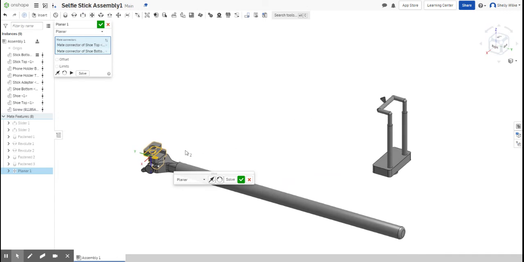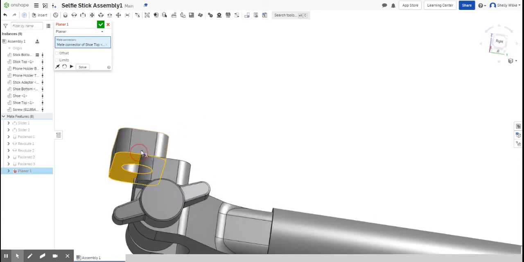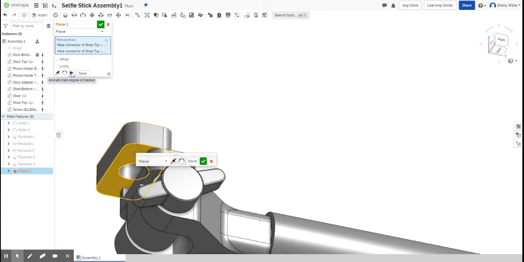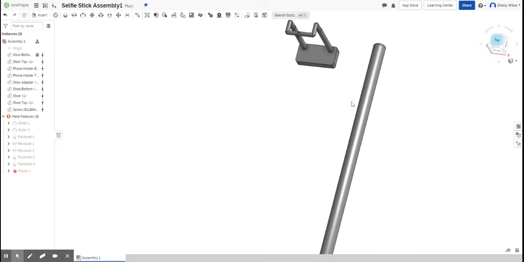And I want to be careful about where I'm selecting. Because again, I want to make sure that they're a good fit.